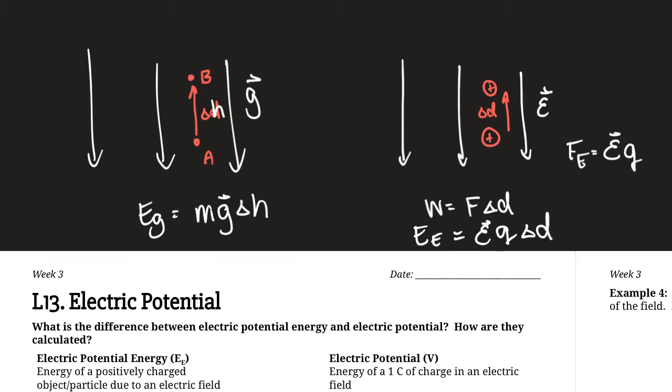And one thing to realize is that both of these equations, for gravitational energy and electric potential energy, are with respect to that starting point. So you have to define that starting point, or you have to look at the energy that's gained between 2 points, like point A and point B. And that's what that delta D is. It's always the change between 2 points. So we can look at this as the change in electric potential energy between those 2 points.